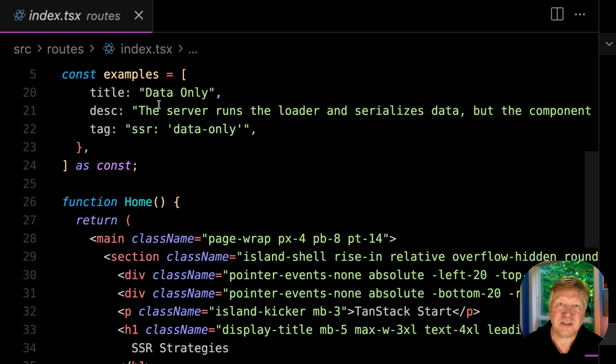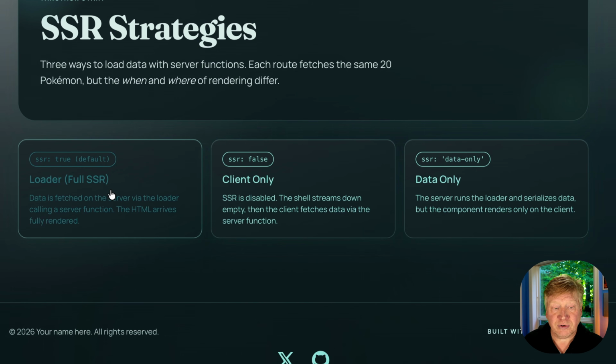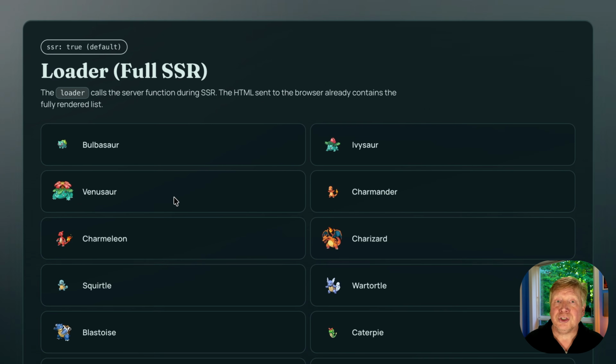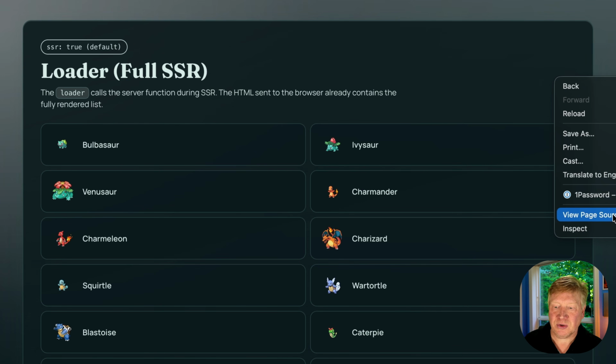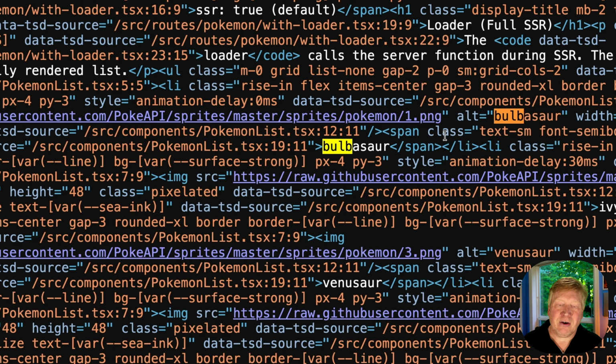But for most applications, server-side rendering involves loading some data. So let me show you an example where we load some data. We have 3 examples for that. The first is full SSR. They all do exactly the same thing. They all go off to the Pokemon API service and go get a list of the Pokemon and then render it. I can look for, say, Bulbasaur, go to the page source, and now I find that there's Bulbasaur in that HTML that's coming back from the server, so this whole page is server-side rendered.